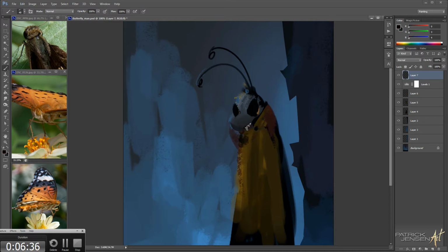So maybe get some shadow on his neck. There we go. Okay. And this color plus blue and a little green without some red gets you into there a little bit. I want it hotter, so I'm going to bring all these guys up into there. And hotter, I mean brighter.